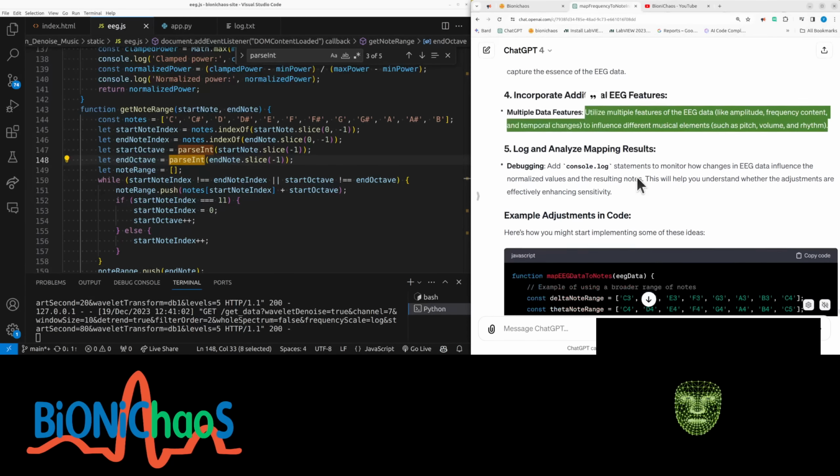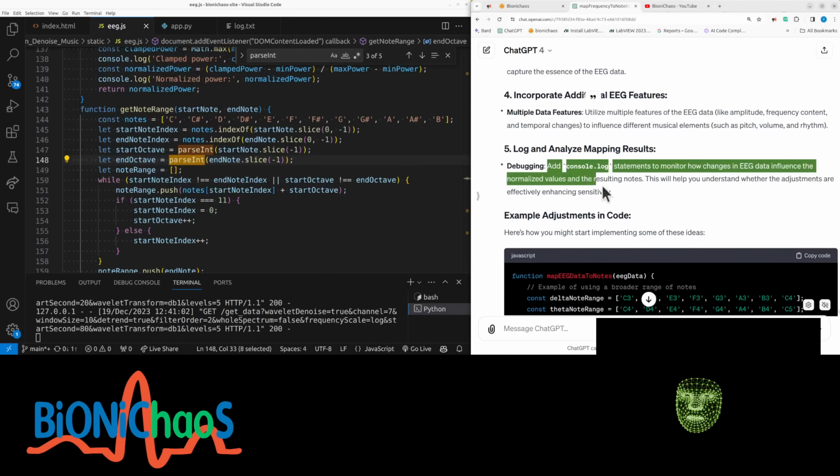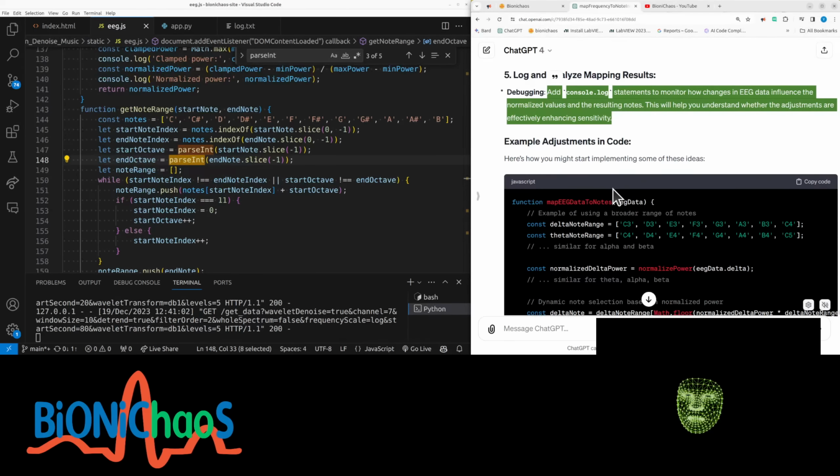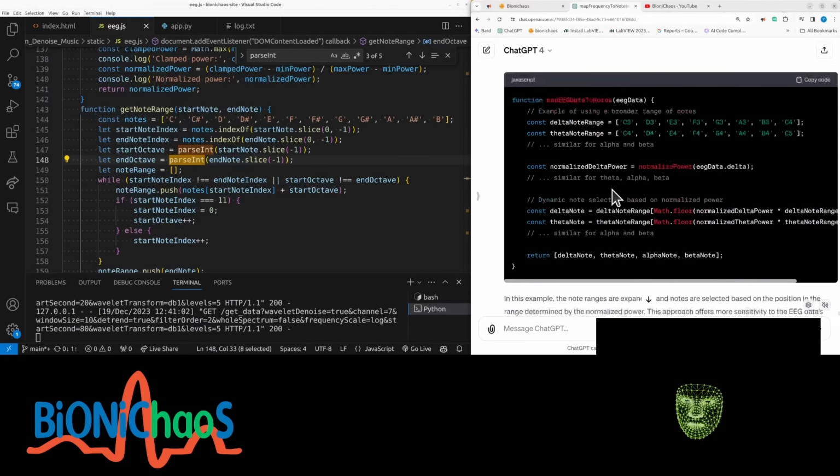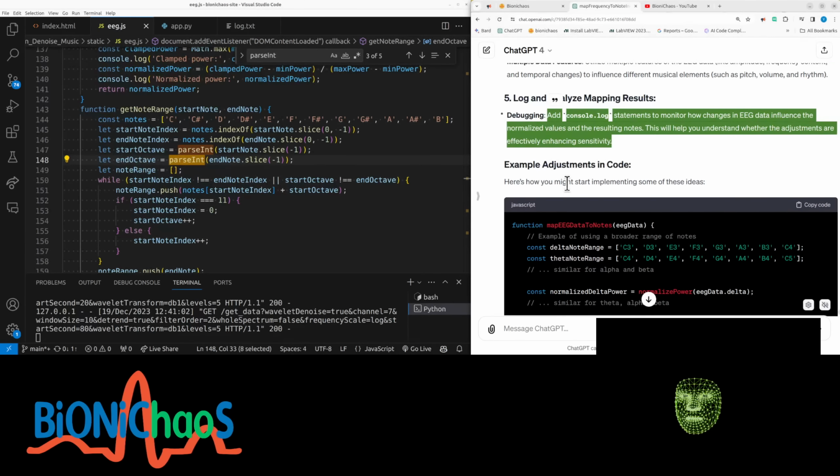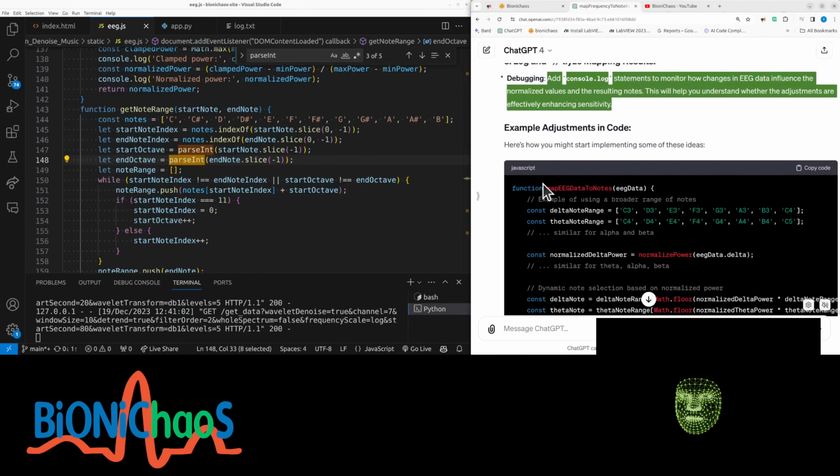Utilize multiple features of the EEG data, like amplitude, frequency content, and temporal changes, to influence different musical elements, such as pitch, volume, and rhythm. Add console.log statements to monitor how changes in EEG data influence the normalized values and the resulting notes. This will help you understand whether the adjustments are effectively enhancing sensitivity.